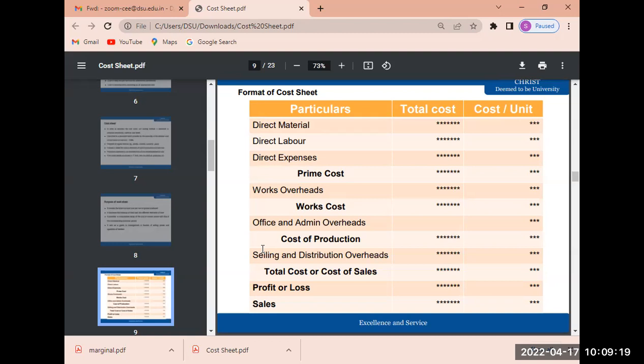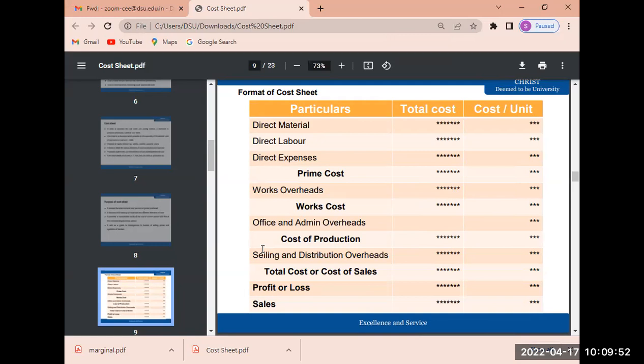number of units. Then direct labor, how much you are paying as a labor cost, and direct expense. If you add these three, you will get a total. The total is called prime cost. You take any product, the maximum cost will be for these three. That's why we call it prime cost, more than 50%. If you are buying a product for 10 rupees, out of the 10 rupees, 5 or 6 rupees might have been spent for these three elements of cost. That's why we call this total of these three prime cost.